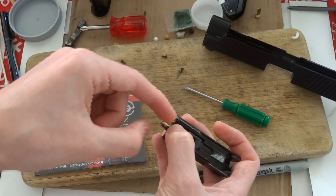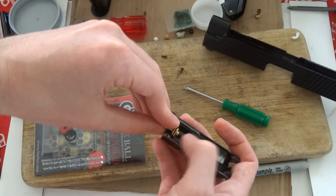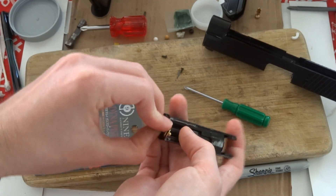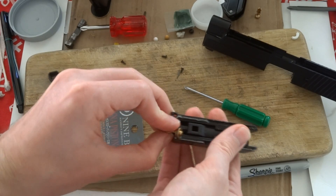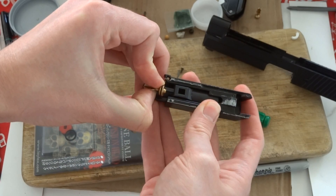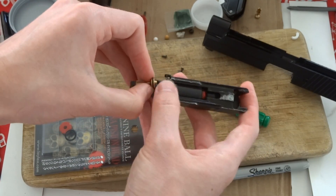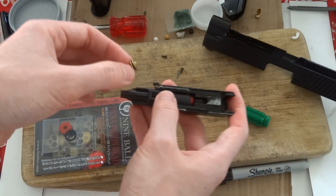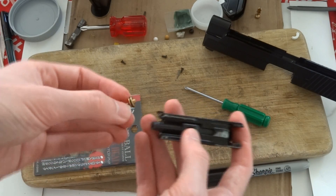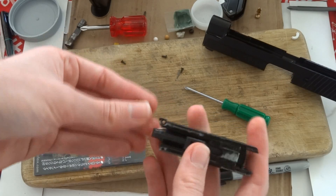When the cylinder valve blocks off the air nozzle, the gas starts building up inside the air nozzle, and that causes the air nozzle to shoot forward due to the gas pressure building up. When the air nozzle shoots forward, it goes forward a distance, and the force of the air nozzle thrusting forward pushes the slide back — and that's what causes your gun to blow back. So that's a rough, rather simple explanation of how gas blowbacks work.